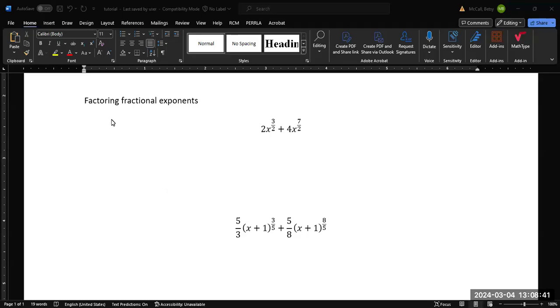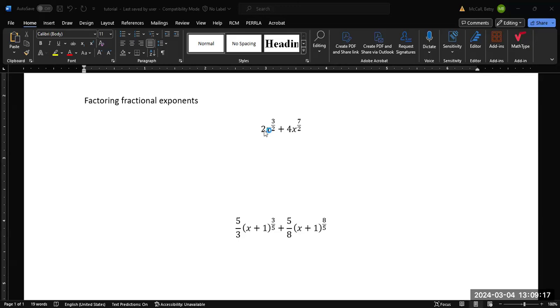All right, so in this video, we're going to look at how to factor with fractional exponents. So we're going to start with a slightly simpler case, and then we will go and look at a slightly more complicated case. So in this first example, we have rational exponents that have a common denominator already. If you are working with an example that does not already have a common denominator in the exponent, that is the first thing that you should do. Rewrite your exponents so that they do in fact have a common denominator so that we can work with them.